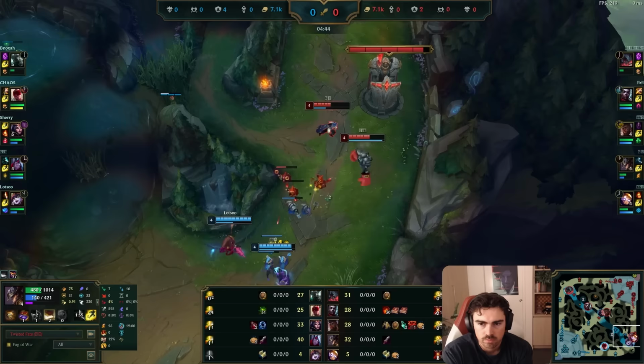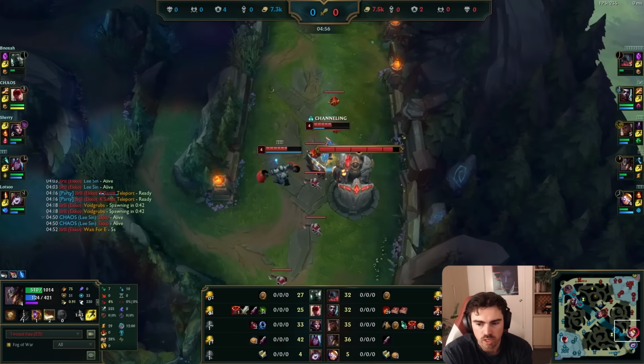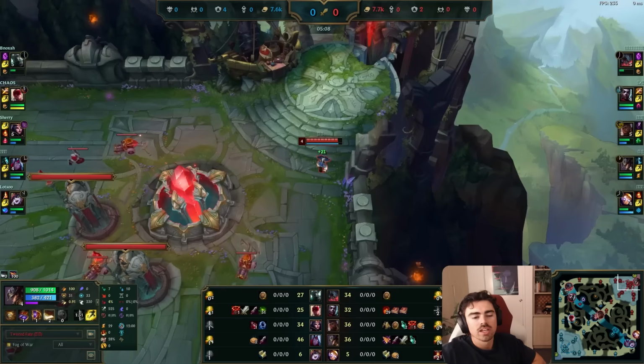Because they made his Qs have 80 ratios. But not only that, the E damage from this stacked deck is too much. As we go for our first base, usually Berserker's Greaves early is really nice, but we actually go for the Statikk. We are going for Statikk Shiv.